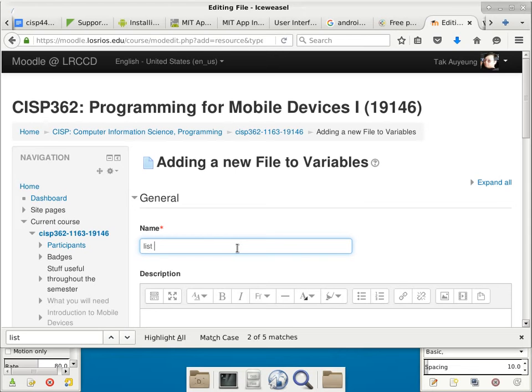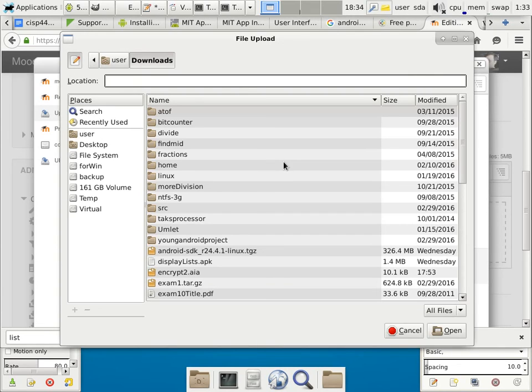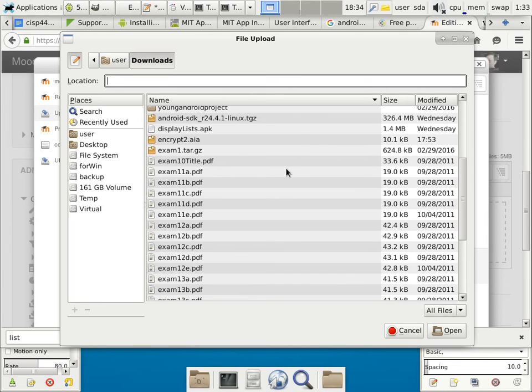Okay, this is list. Add, load, and delete. What was the name of the program?